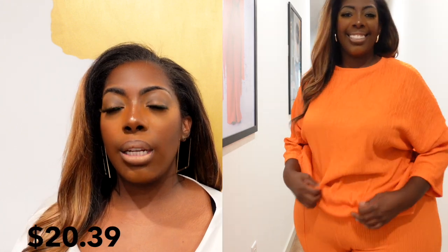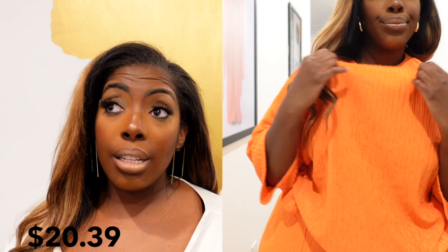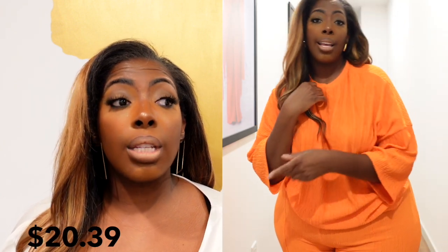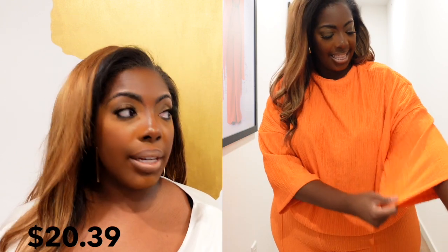The top for this set is way too big, but I can tuck it or tie it and throw on a jacket so you don't really notice it. The pants fit pretty great and they're pretty tall-girl friendly — I could wear a sandal with these and get away with it no problem. If you are apple-shaped or fuller at the top, definitely check these sets out because they come in a plethora of colors, are very stretchy, very comfortable, and very cute.